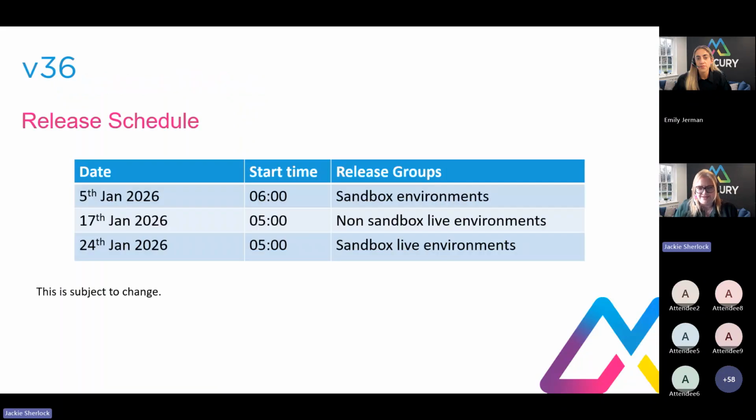The full release notes are available on the knowledge base, and as always I've done a summary of release notes which is available there on 01809, and then we have a link there to the fully itemised release notes as well, so you've got every single piece of work that's been done, including any of the software fixes that have also been done as part of V35.